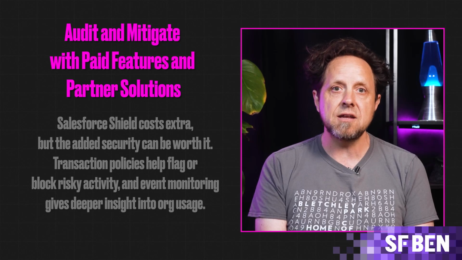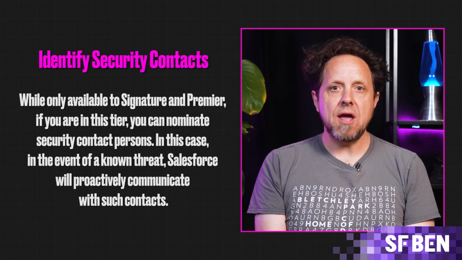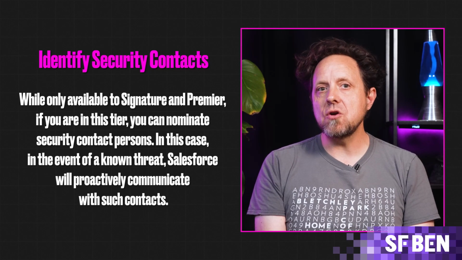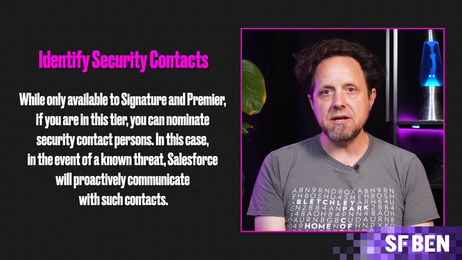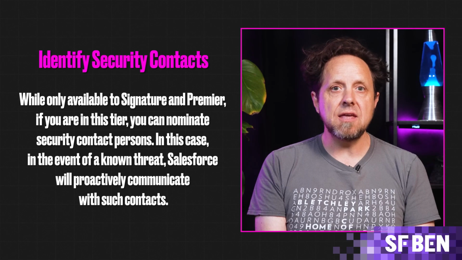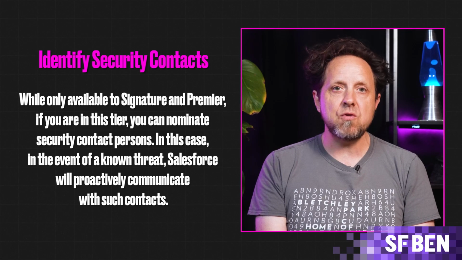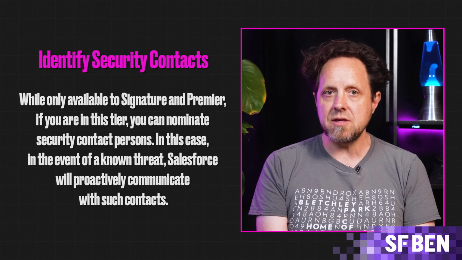Transaction policies help flag or block risky activity, and event monitoring gives deeper insight into org usage. There are also many AppExchange partner tools that can help audit permissions and metadata to strengthen your security. Identify security contacts. While only available to Signature and Premier, if you are in this tier, you can nominate security contact persons. In this case, in the event of a known threat, Salesforce will proactively communicate with such contacts.